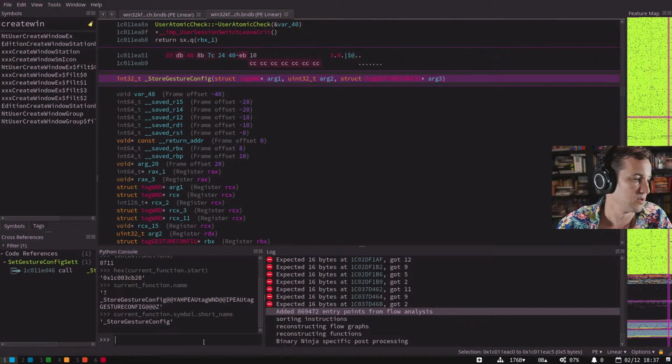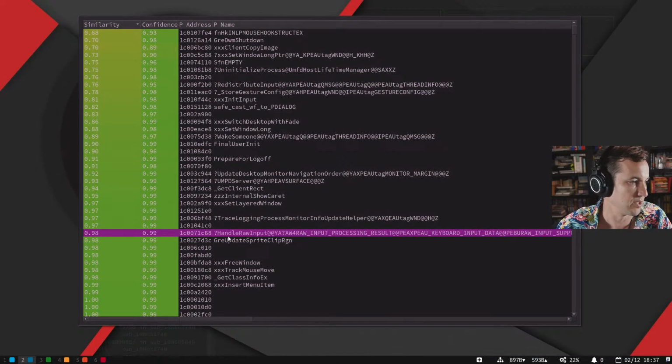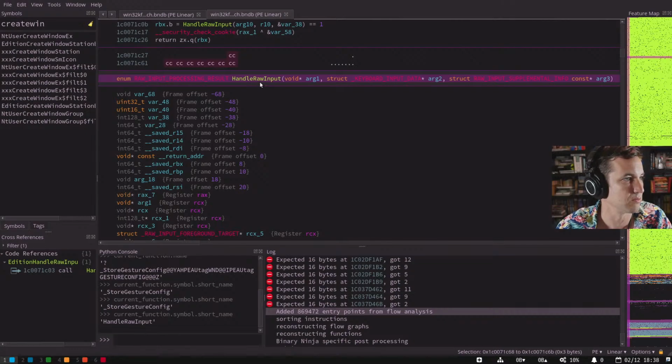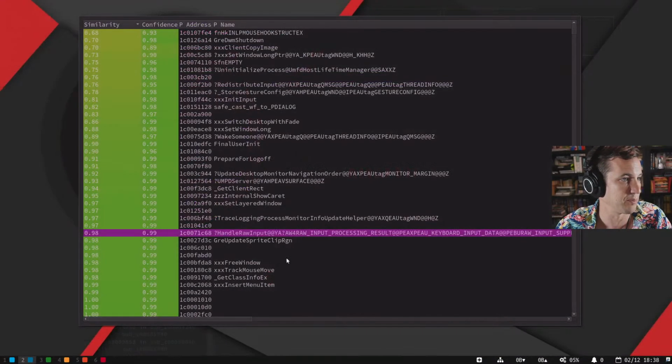So that one, yeah, it actually might be nice. Wait, is that another store config one? No, that's a hit or raw input. Oh, there we go. Maybe I just didn't let it update. But yeah, if you do the short names, it'll be a little bit more readable instead of the demangled names, or the mangled names rather. There's also full name, which at least shows it as the full type. If you want to do that, that might be nicer.